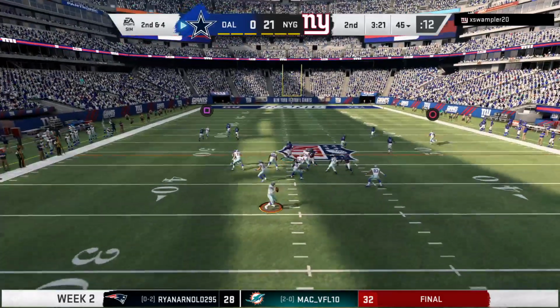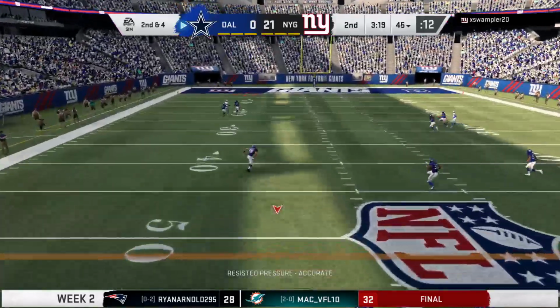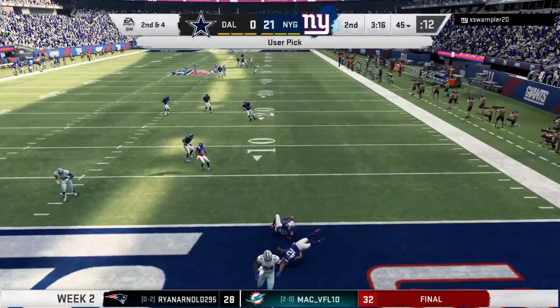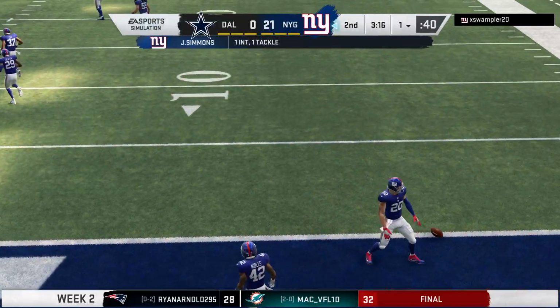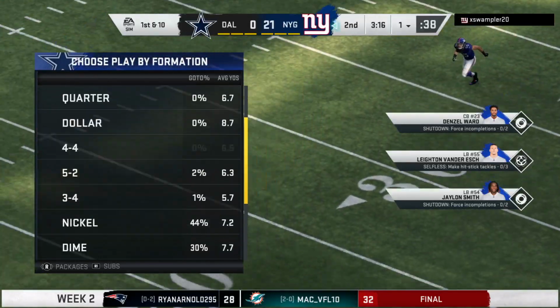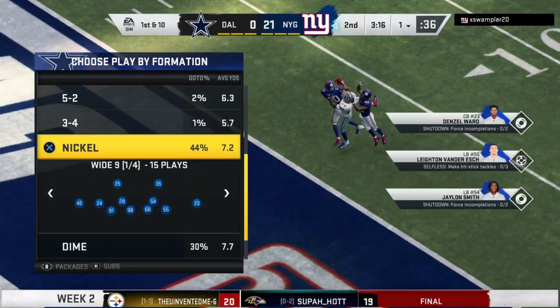From the 45 on 2nd down, Prescott uncorks one for Davis. And for the 3rd time here in this half, it's intercepted. Picked off by Justin Simmons. And a big turnover there as his guys will get the football back.